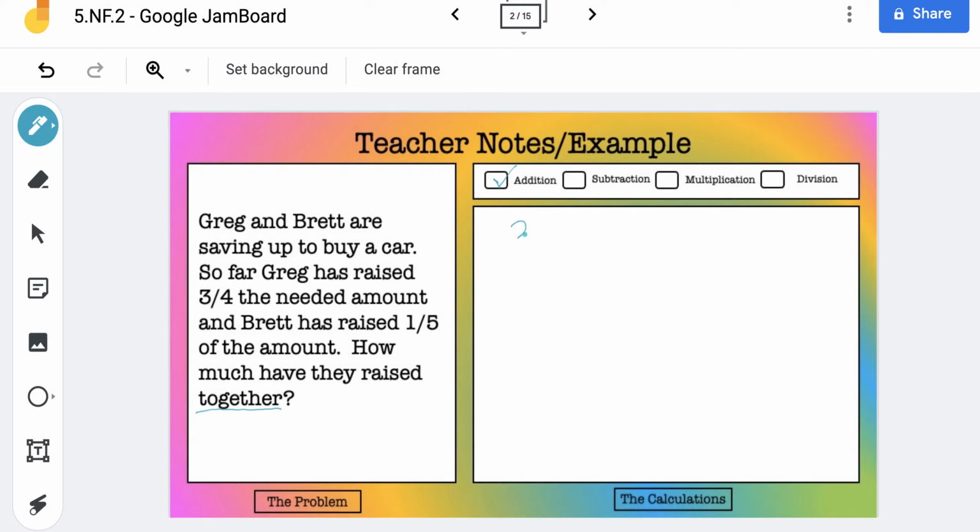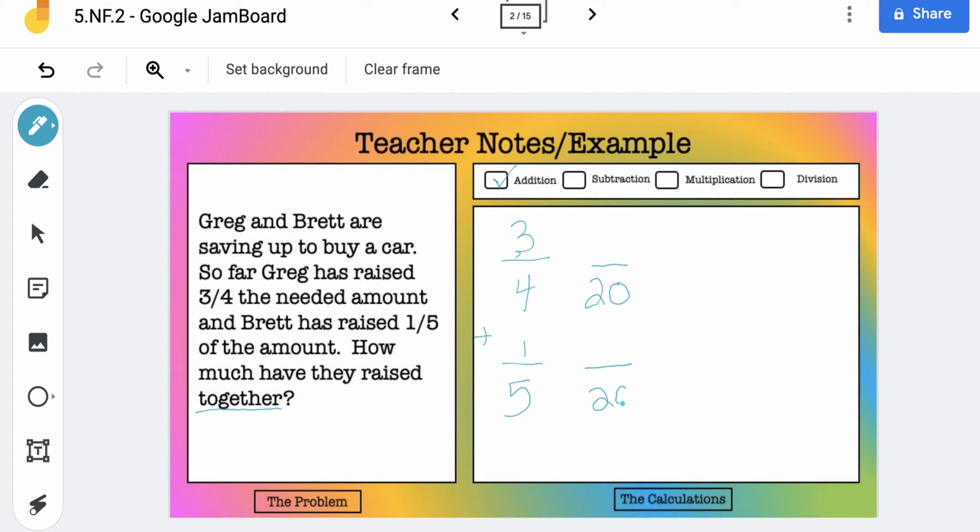So let's write down 3/4 plus 1/5. All right. And the golden rule when you add fractions is you have to have common denominators, right? So notice our denominators are 4 and 5, so they're not common. So we need to rewrite these with common denominators. Now, the least common denominator is going to be the least common multiple of 4 and 5, which is 20, okay? So we're going to rename 3/4 out of 20. And we're also going to rename 1/5 with a denominator of 20.